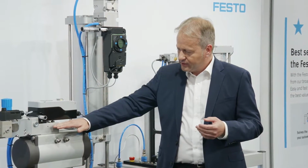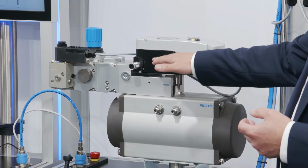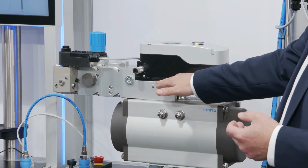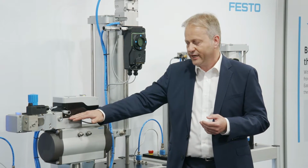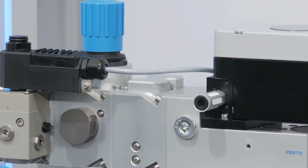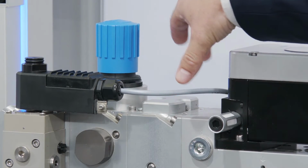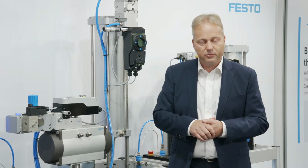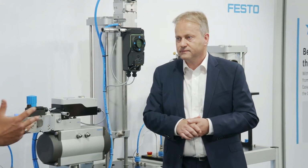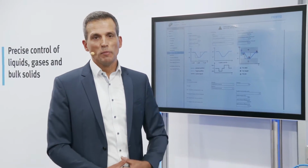So starting here, we have our quarter-turn actuator, DFPD, with an internal air routing to this mounting bridge. And then we have our positioner CMSH, which is suitable for this new mounting interface according to a new standard called VDI 3847. So no tubing or piping is necessary to attach the positioner to our actuator. But we see also that you can attach additional instrumentation without any piping or additional tubing, simply by mounting it directly to our positioner-actuator combination. This is where, as I mentioned at the beginning, the loop is being closed. In case you need additional elements like the booster, the filter regulator, or the pilot valve, with this concept you reduce the additional piping and so on. So this is a part of the innovation.